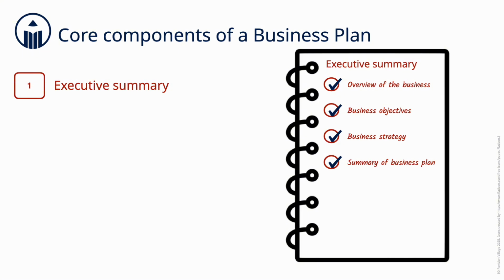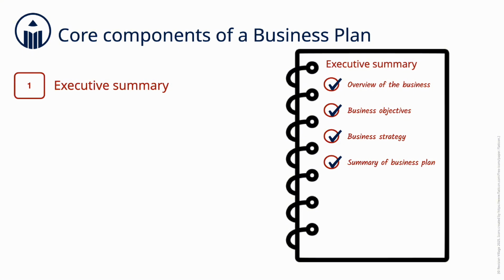Next, the main business objectives are outlined. These are the key goals the company aims to achieve, such as launching a new product, reaching a specific revenue target, or expanding into a new market. Objectives should be specific, measurable, and aligned with the overall vision. The summary then highlights the core strategies that will be used to achieve these objectives. This might include approaches to marketing, sales, operations, or innovation. It should emphasise what sets the business apart from competitors and how it plans to succeed in the market.